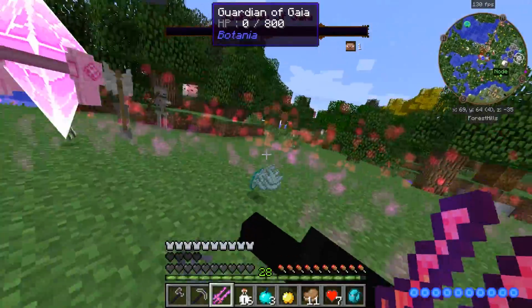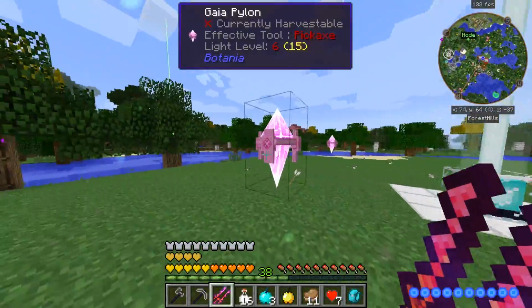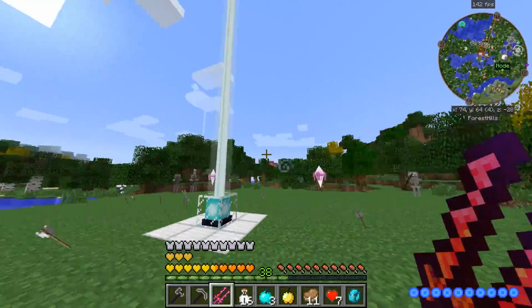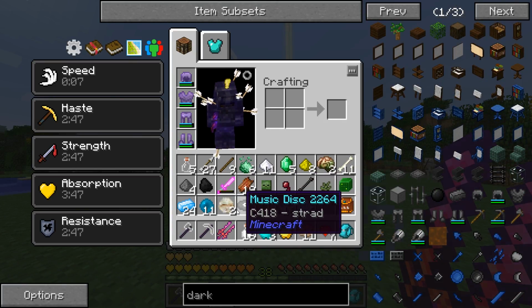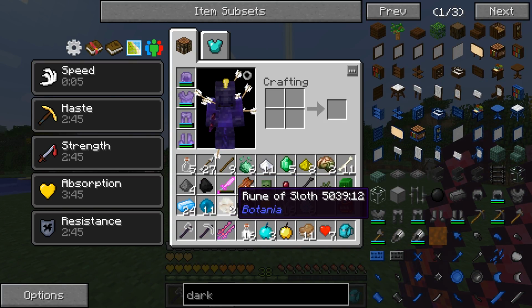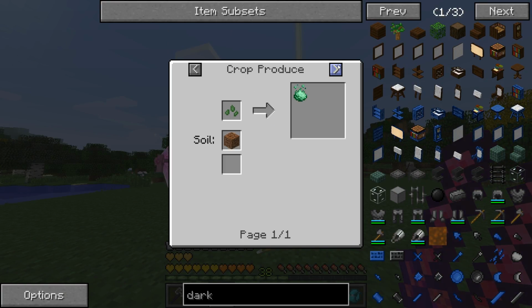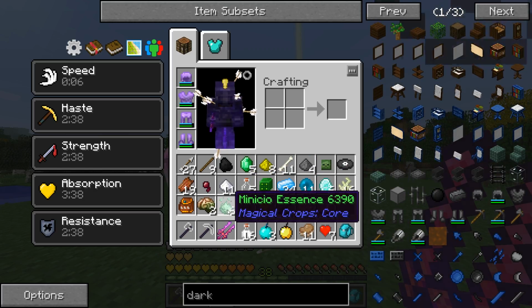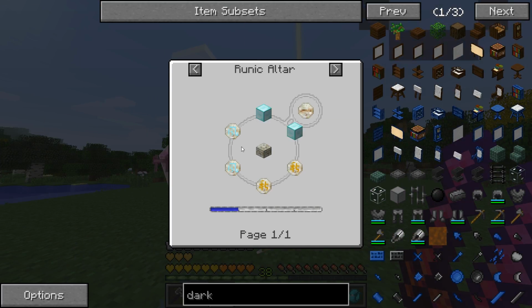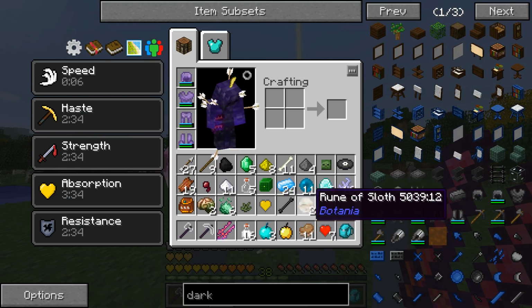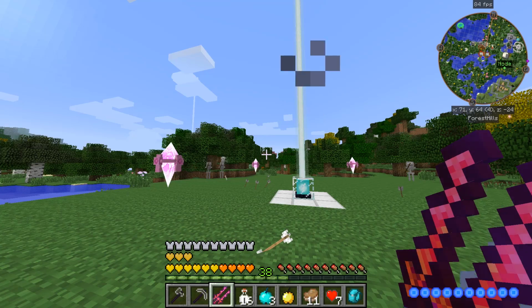We're fixing to beat him. Bam! We beat him. We beat him. We defeated him. We're the boss. Okay, so we got that. Oh man, look at all the drops. Okay, so we got Rune of the Sloth. How nice of him to give us the Rune of the Sloth. So nice. Okay, so we're able to make these things. I don't know why. We got so much stuff.